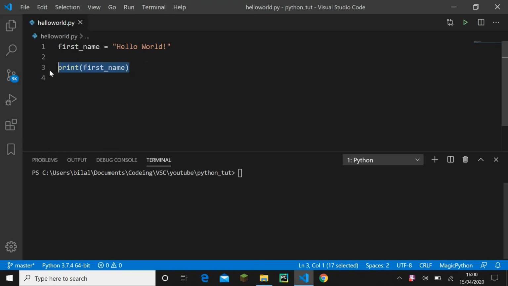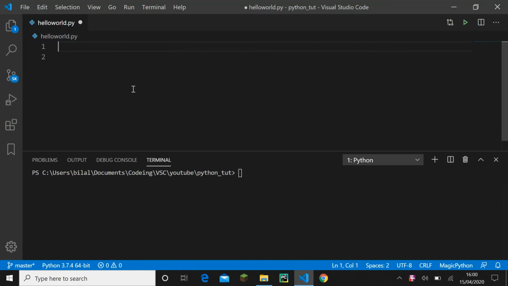Now let me clear this and delete this quickly. There are 3 main rules when making a variable. Let's make a simpler variable: name is equal to Bilal. My name is Bilal, so we'll store my name in a variable called name. This is a valid variable and it will work.